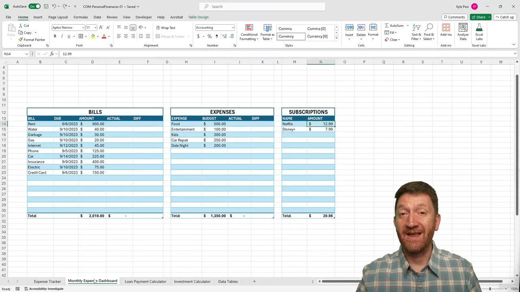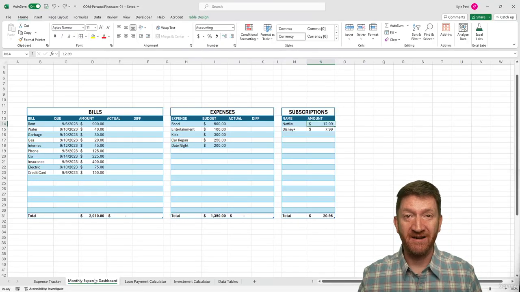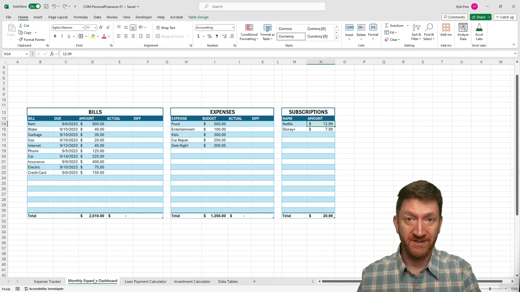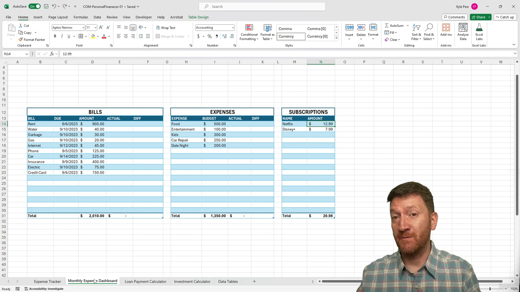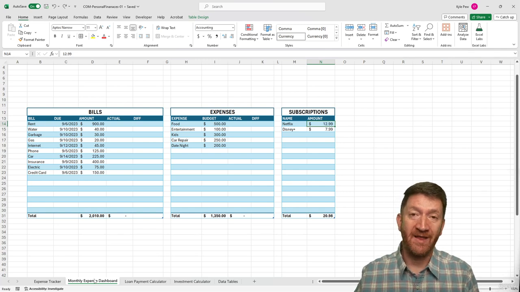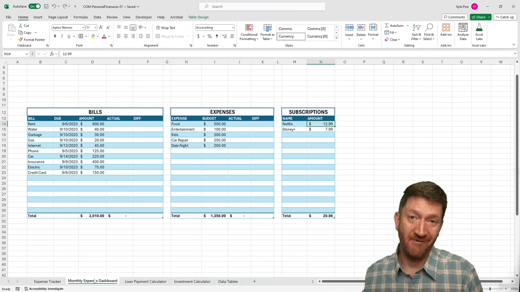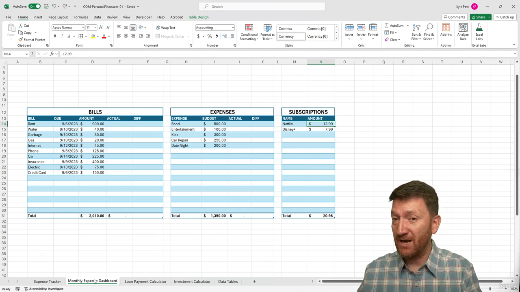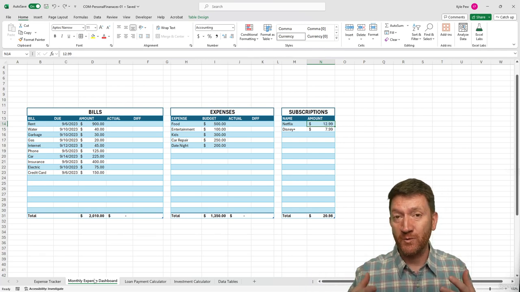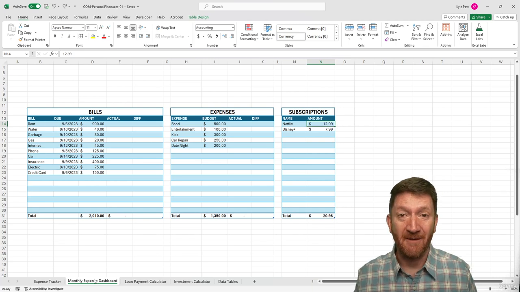All right, how'd that go for you? Did you get your 2 more tables in there? We got the bills, we created that one together. Now we got expenses and we got subscriptions. Again, there were several little steps that we took inside of there to build out those tables. And I love the consistency. They all look the same. They're going to contain different bits of data for us, but the visual appeal to them, they look the same.